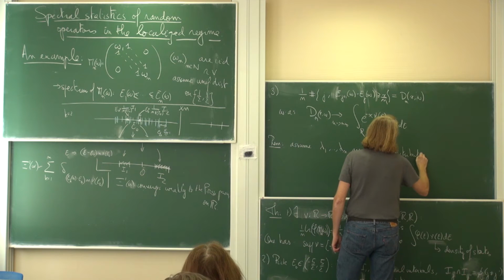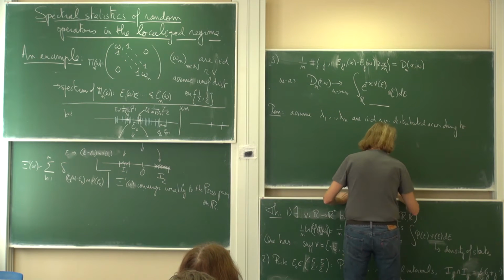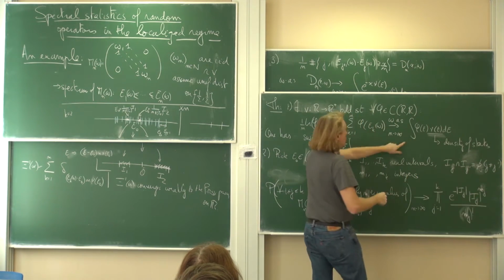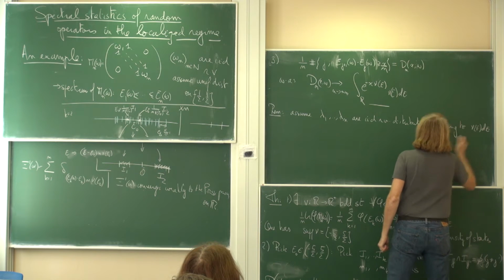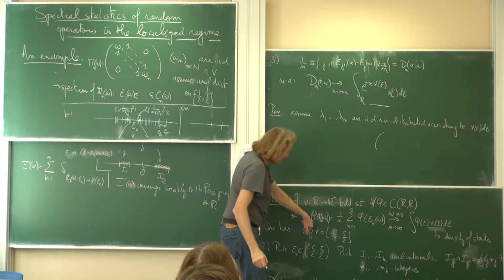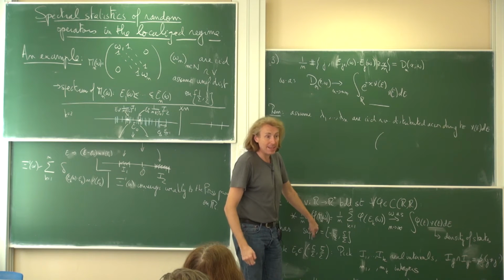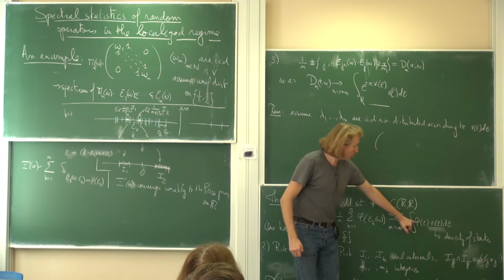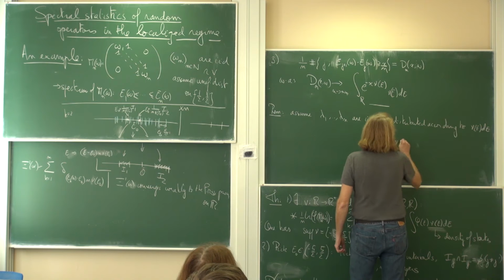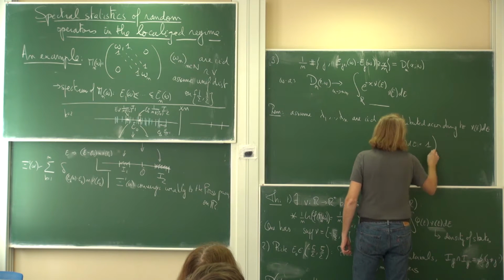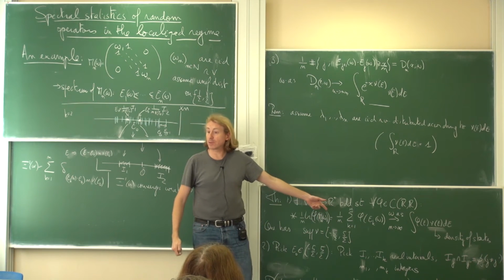Oh yeah, one thing I forgot to say here, it's obvious from this formula, according to nu of E dE. From this formula, if I take phi equal to the constant function 1, what do I get? The trace of the identity is n, divided by n, this is 1, converges to the integral of d nu of E, which means that nu of E dE is the density of a probability measure. The integral of nu of E dE is 1. That's a probability measure, which comes directly from this formula. Just take phi equal to the constant function 1.